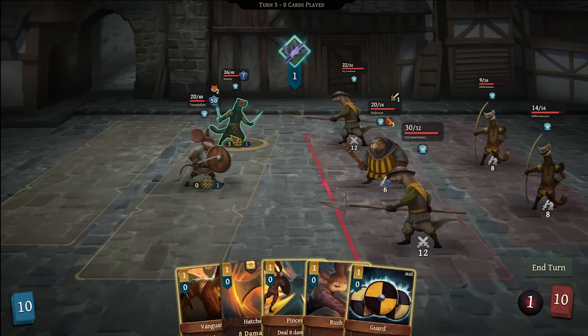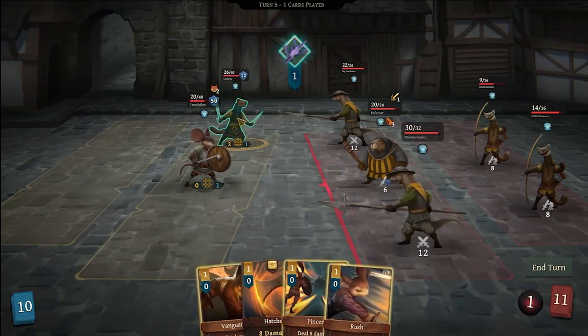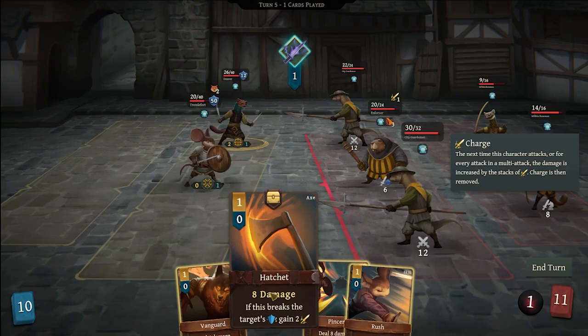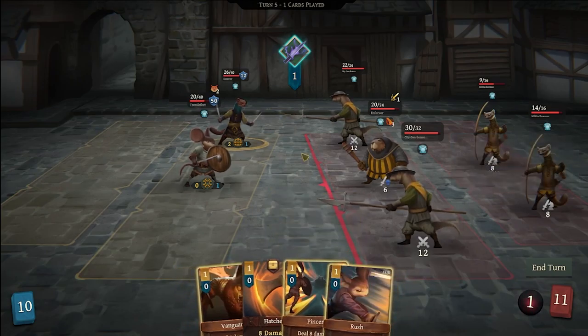So this might play out interesting. So let's see. I mean, he could take all the hits though. All we need to do is just boost him up, get the armor. So there's that card. We can't do much with that. Deals 8 damage applied to power to another ally. It's kind of pointless. This is not good. So he's going to do 12. 6, that's good. And so 6, 7. No, it's not enough. He's definitely going to take damage. Oh, no.